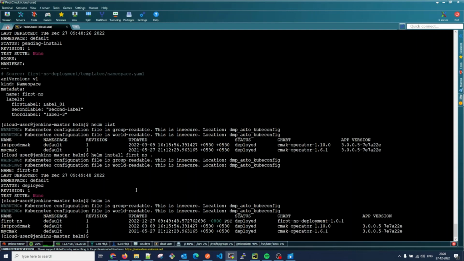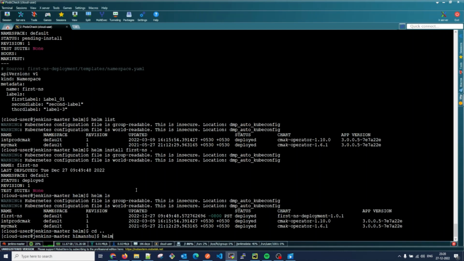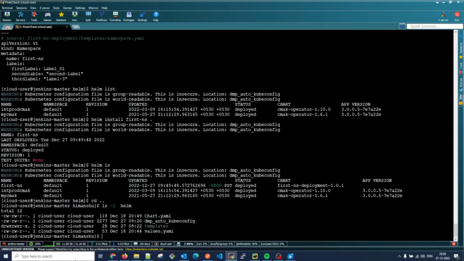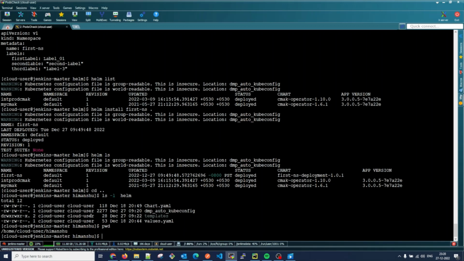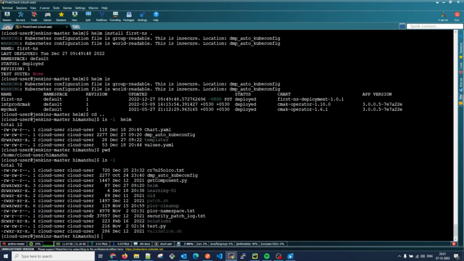Now let's say another use case could be that I don't know the current location, or I know the current location but I am on a different path. So let me go back one folder, and I will show you that helm is the folder where I have the configuration files, but I am actually one folder back, which shows the helm folder over here, which is this one.